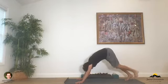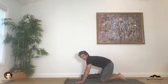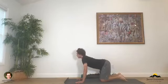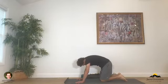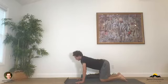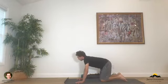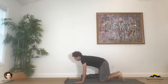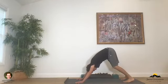On an exhale, lower that left foot down and find your way back onto your knees. Inhale, spreading across the chest, finding your way into cow pose. Exhale, rounding across the spine for our cat pose. Again, inhale, lengthening across the chest for your cow. Exhale, spreading across the spine for your cat. Good. Inhale, coming forward once again. You're going to press down through the hands, float the legs up, find your way back into downward facing dog.